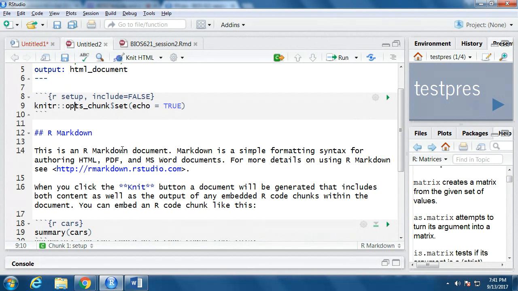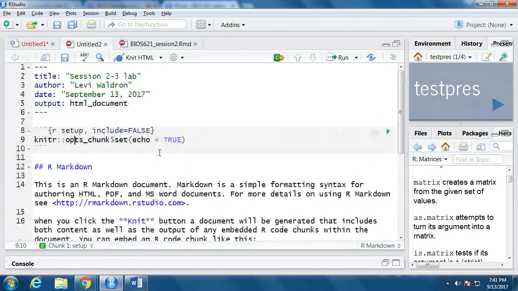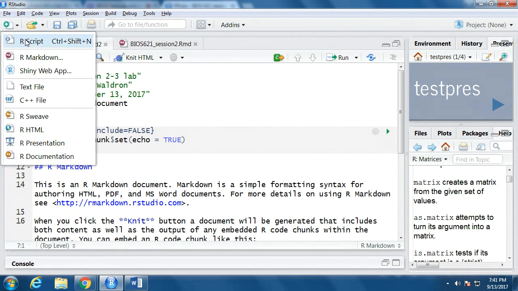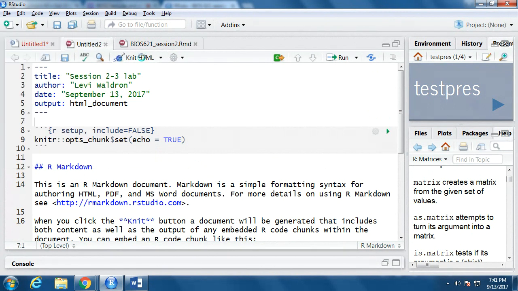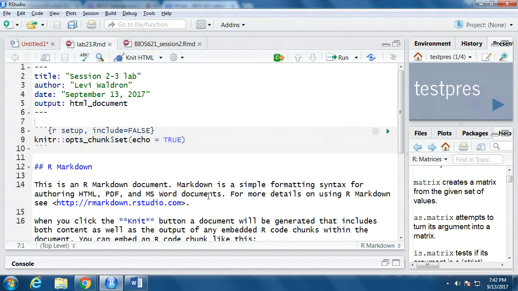Is there an alternative we could use if our current version of RStudio doesn't support that? I get a message that says you need to update your versions of some of the add-on packages. Would I be able to do it using one of the other existing options, like an R notebook or an R script? You can have just an R script, but that's just a program that doesn't produce the rest of this. It only takes like a minute to load all those packages. Oh, really? Yeah, you should do it.